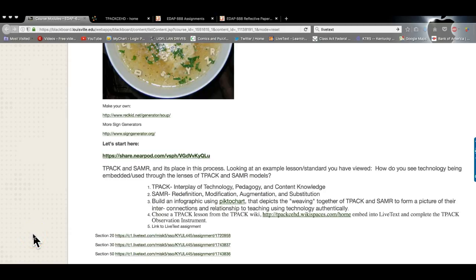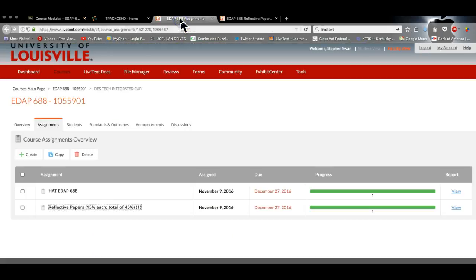And since I'm talking about it, let's jump to the LiveText so that you can see how all this gets done. So in our LiveText here, we only have 2 assignments, but within one of the assignments are the 4 modules that we will be doing for this course. And as you can see, it's called Reflective Papers.